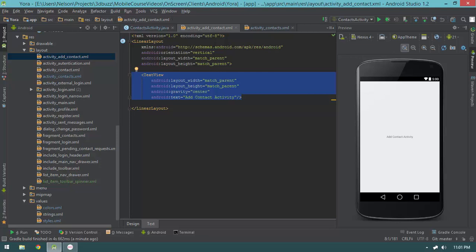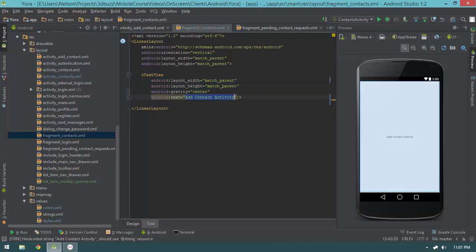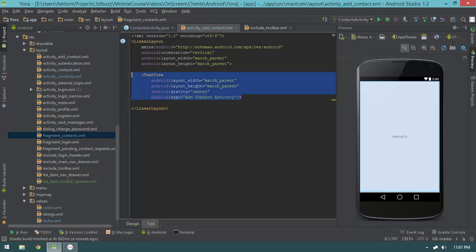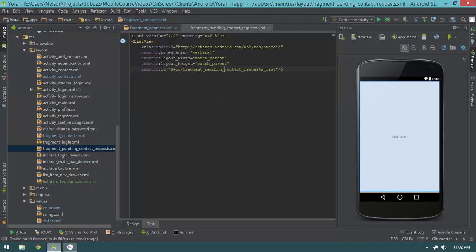For example, our fragment contacts is just a list view inside of here, as well as our fragment pending. I can test this real fast just by temporarily replacing the list view. So I'm just going to set the list view right here, just to make sure everything is working the way it should. On our pending contacts, it doesn't matter. That can be blank.